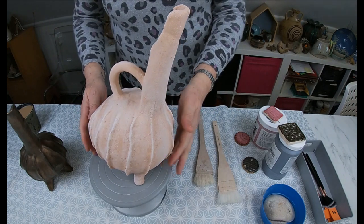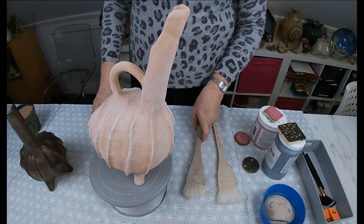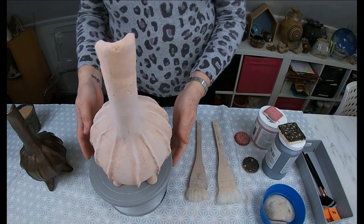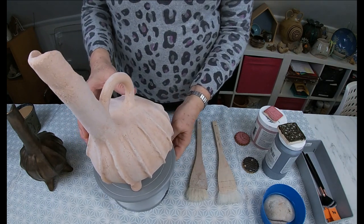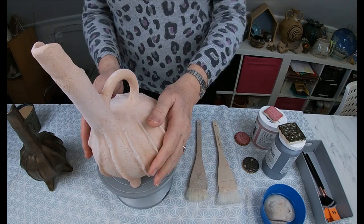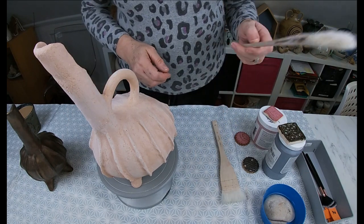Okay, so we're ready. First thing to do is to brush the bisque. I know that some people wash it off. I personally don't like washing it off because I think it fills the vessel, the bisque, with water, and then you have to dry it again.